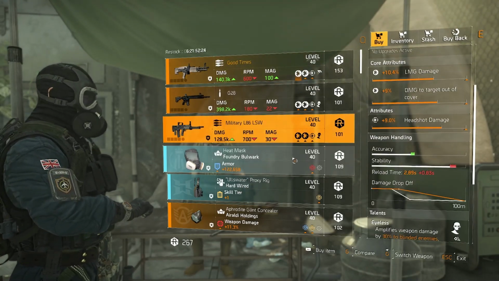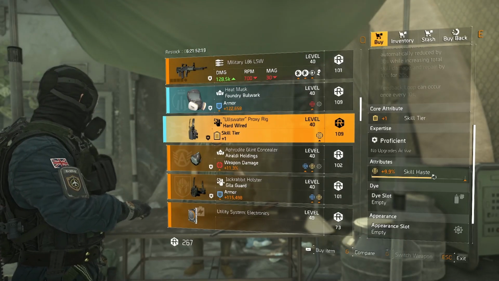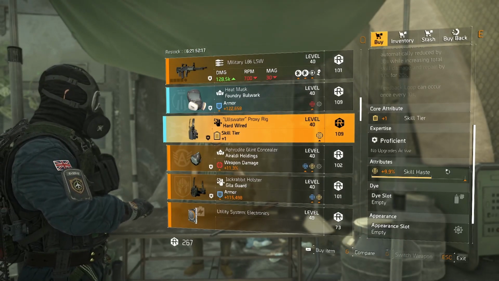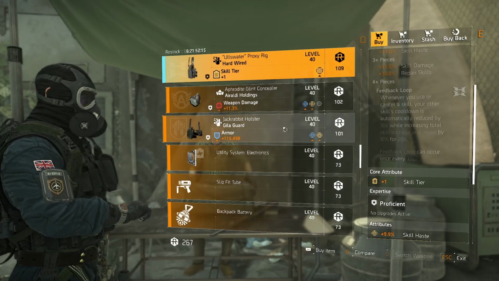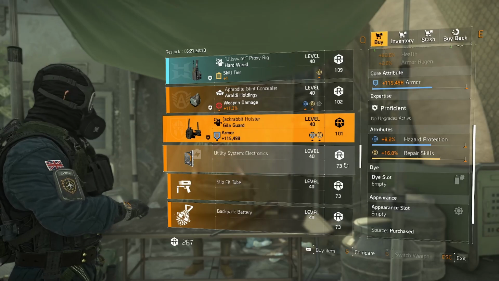There is also a Foundry mask. We've got a hardwired holster, which is great. You can just change this to skill damage, and yeah, it would be awesome. There is a healer guard holster with Hasbro on if you need it. Everything else is trash, so let's move on.